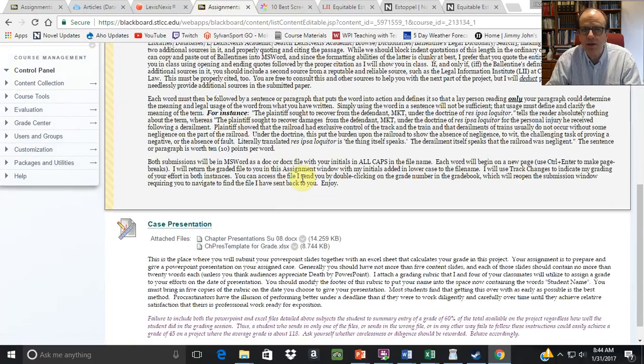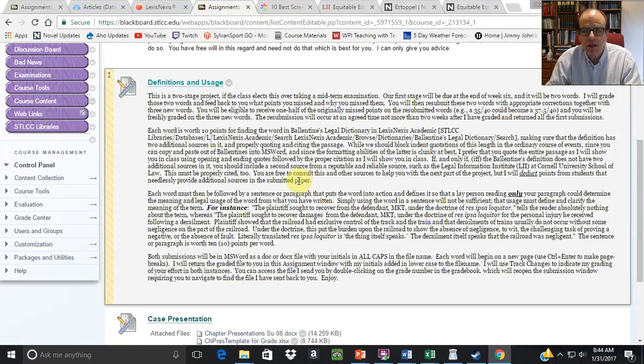The other thing I want to see everybody doing is that each word goes on a new page. So your job is to find a word or phrase, get a definition of it from Ballentine's legal dictionary, and check inside Ballentine's whether there are two sources buried inside of it, either cases or those 38 Am Jur 2d section 24 sources.